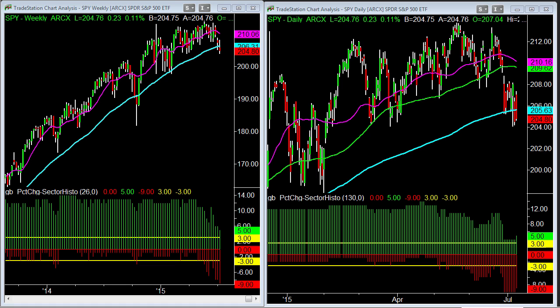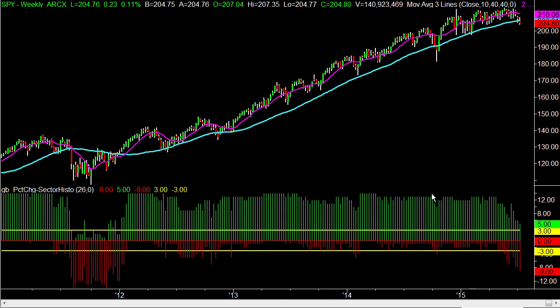Now let's go back and look at how this has played out over time. That's where we go to the weekly. So if we take a look at what has happened since the market started rallying, when it pulled back to the 40-week here, look, you had like 12, maybe 8 industry groups that were positive, right? When you pulled back here, you were still well into the positive territory, and this little pullback here, well into positive territory. You had the majority of the industry groups up, and even I know we didn't pull all the way back here, but believe me, from here to here in 3 weeks didn't feel very good. But if you kept it in perspective, it was strong.